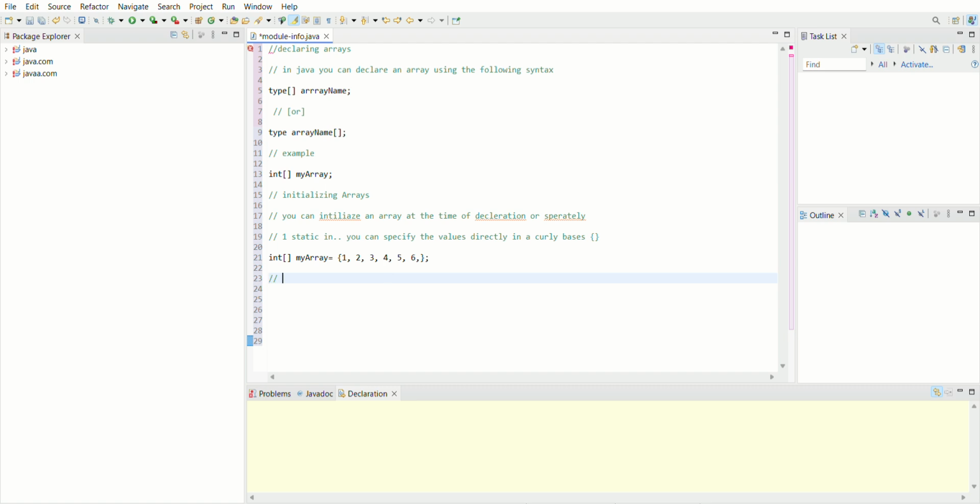Now the next one, the second one, is dynamic initialization.